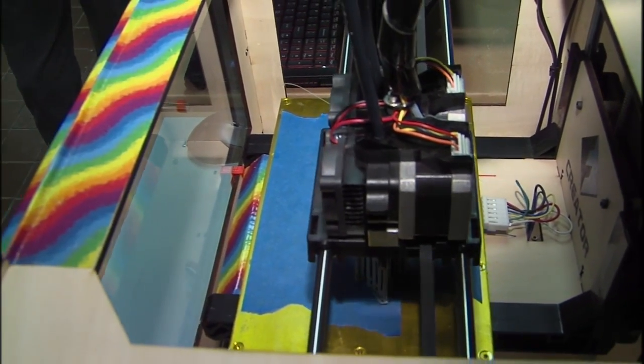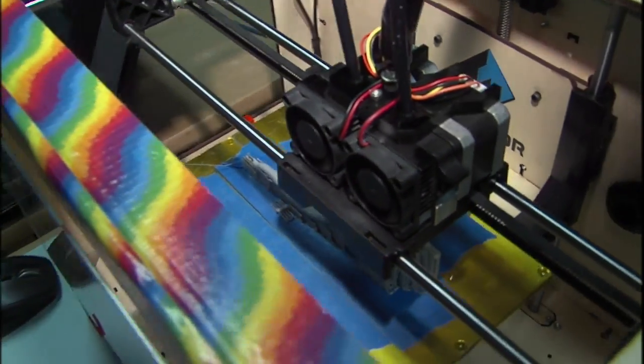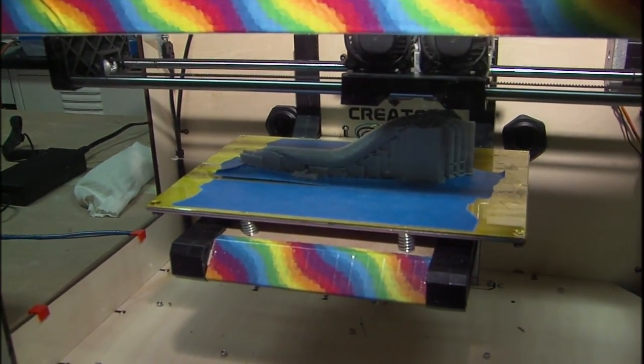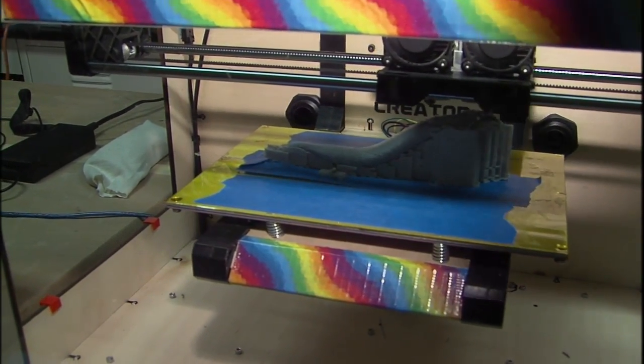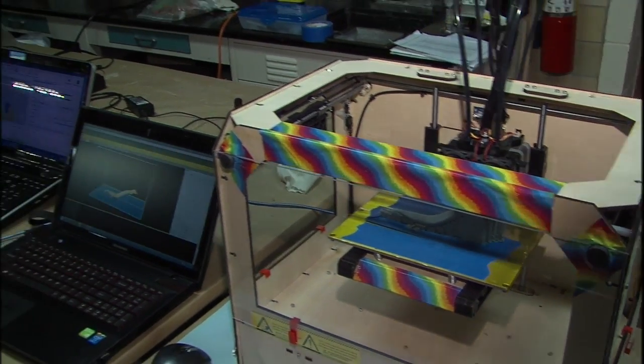We're back where we started, and the Tully Monster is almost completely sculpted by the 3D printer. Eric Grimm, as director of science at the Illinois State Museum, things change fast, don't they? Things change fast — we have new things coming in. We're documenting changes in biodiversity. We saw the mountain lion come in, we saw the armadillo, and of course we have huge collections that document biodiversity in the past as well.